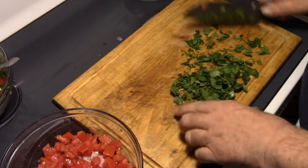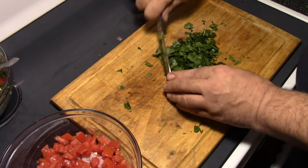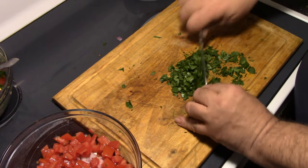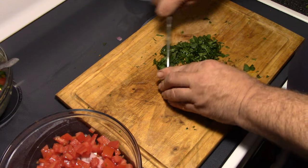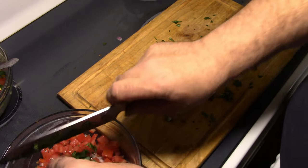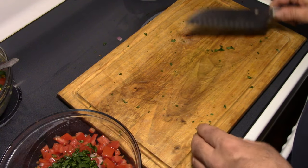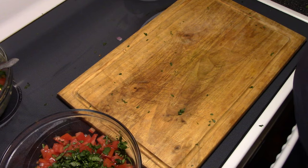You definitely want to get this cilantro chopped up fine for this recipe. For recipes like this, don't buy the dried cilantro — this is easy enough to do on your own. It's mostly all chopped up nice and fine. Like I said, this is to taste. If you want a little more cilantro, put a little more in. If you don't like cilantro, don't put as much in — but you still have to have it in there for guacamole. Don't say you're just going to leave it out, because then you won't have good guacamole. Back to these avocados.